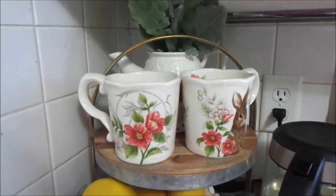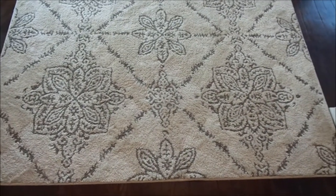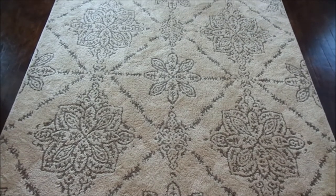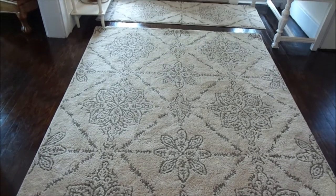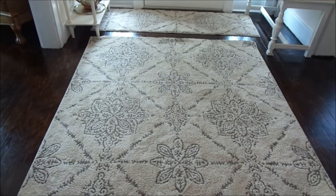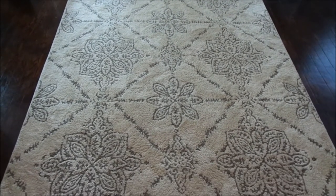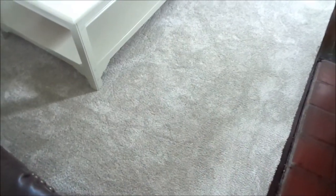I also picked up this rug. I love this rug — it's a five by eight and it was $80 originally. I also went ahead and got the runner for it and the runner was $19.98. I just love it so much, it's very plush, extremely comfortable, and I just love the colors.